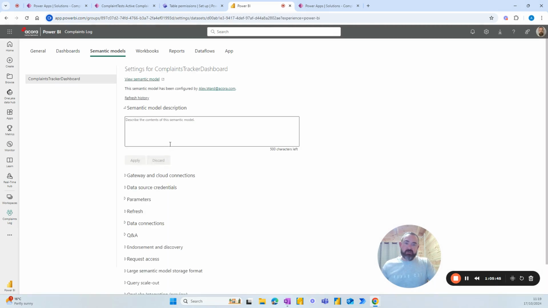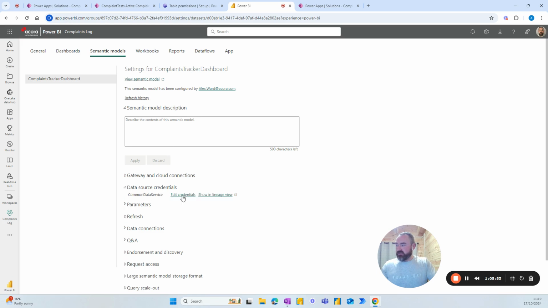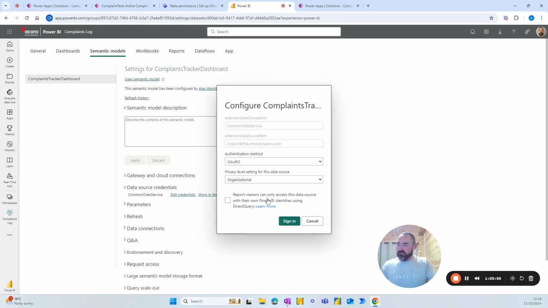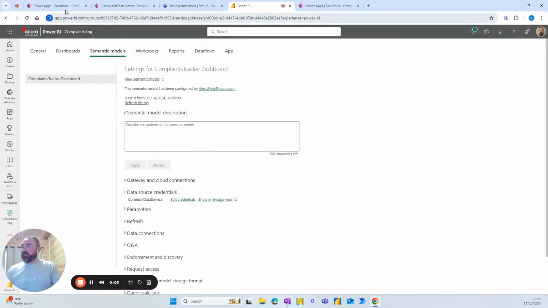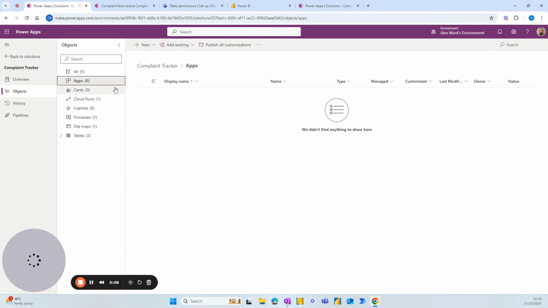Now, obviously, use service accounts, something that the password doesn't refresh. So we've got the data source credentials, edit the credentials, and just sign into your own account. I'll just pause that.